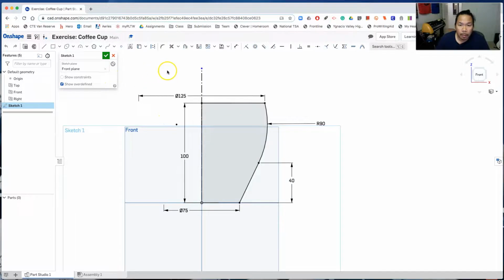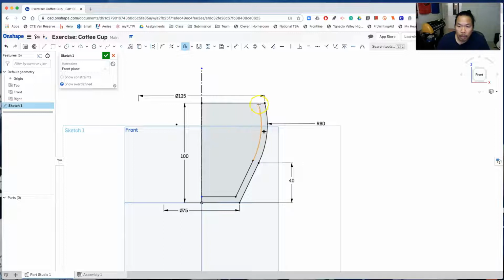So now we're going to be using the offset tool, and this is the icon for that. That's the command. But first we have to click on the lines that we're going to be offsetting. It would be this curve, okay, this straight line, and this straight line at the bottom. So click on the offset and then drag this arrow to the inside. So click and then type the number 6.